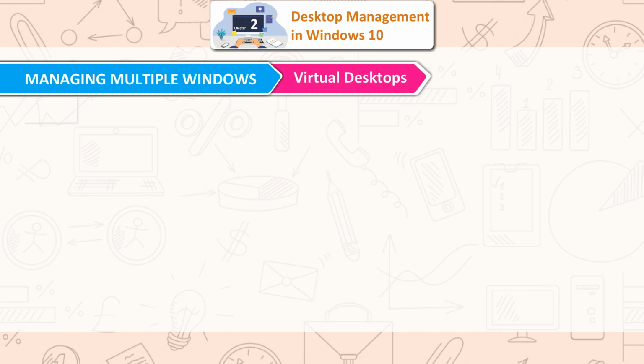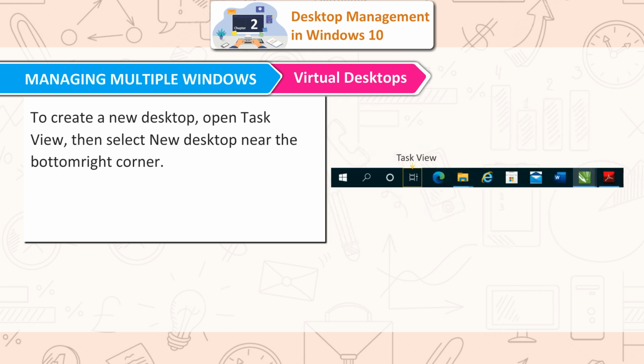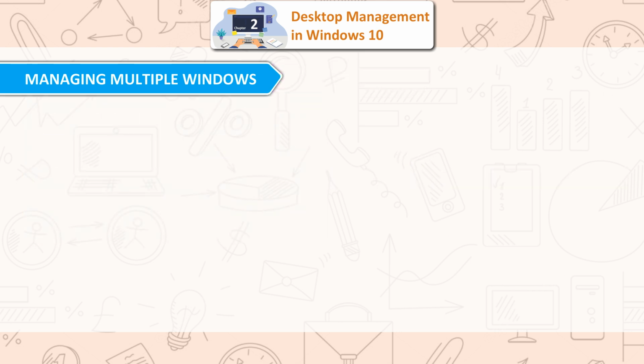Virtual desktops. Instead of keeping everything open on the same desktop, we can move some of the windows to a virtual desktop to get them out of the way. It is especially helpful for managing a lot of windows at the same time. To create a new desktop, open Task View, then select New Desktop near the bottom right corner.